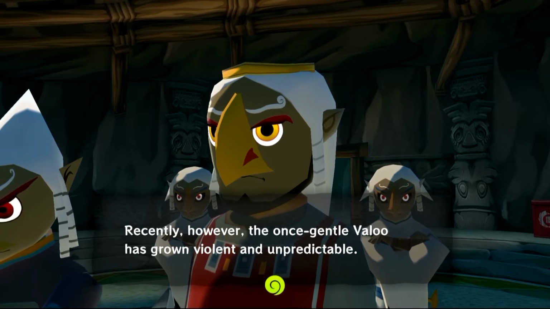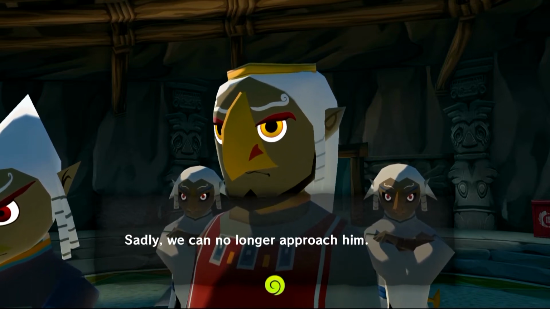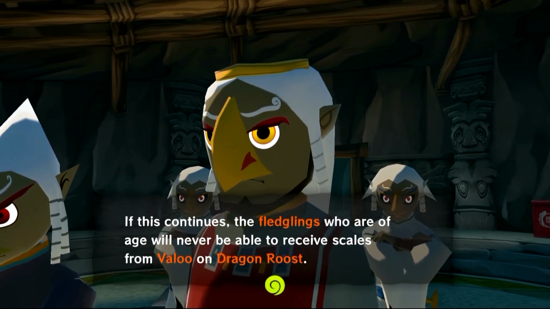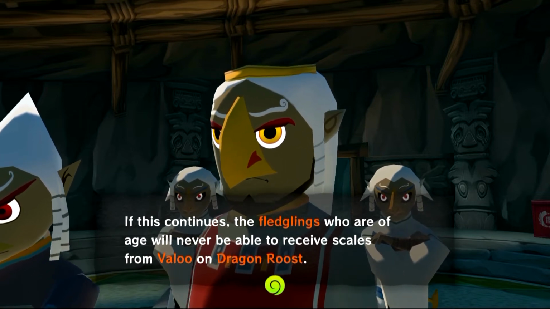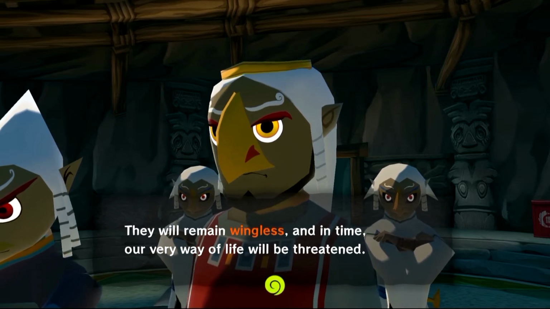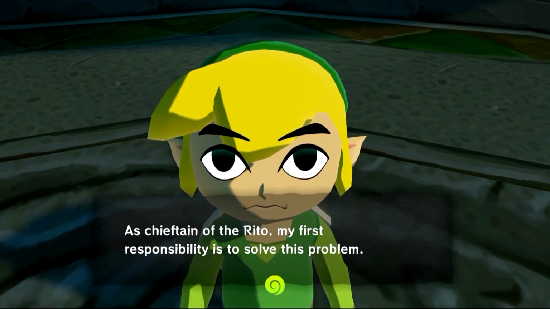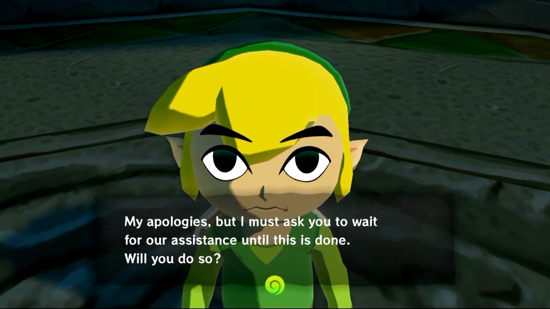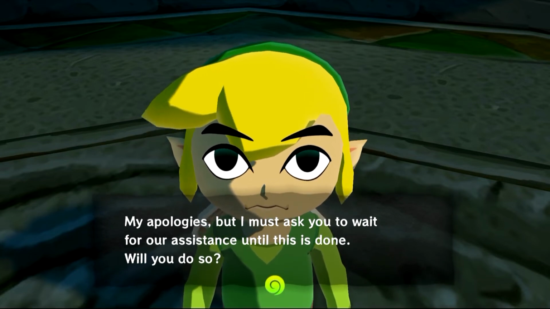Recently, however, the once gentle Valu has grown violent and unpredictable. Sadly, we can no longer approach him. If this continues, the fledglings who are of age will never be able to receive scales from Valu or Dragon Roost. They will remain wingless, and in time, our very way of life will be threatened. As chieftain of the Rito, my first responsibility is to resolve this problem. My apologies, but I must ask you to wait for our assistance until this is done. Will you do so?